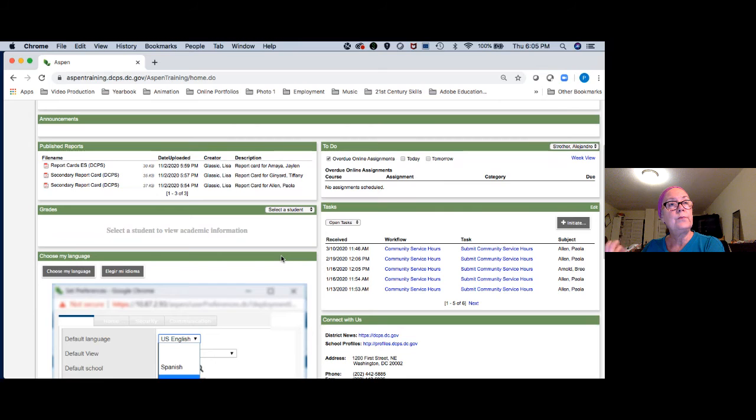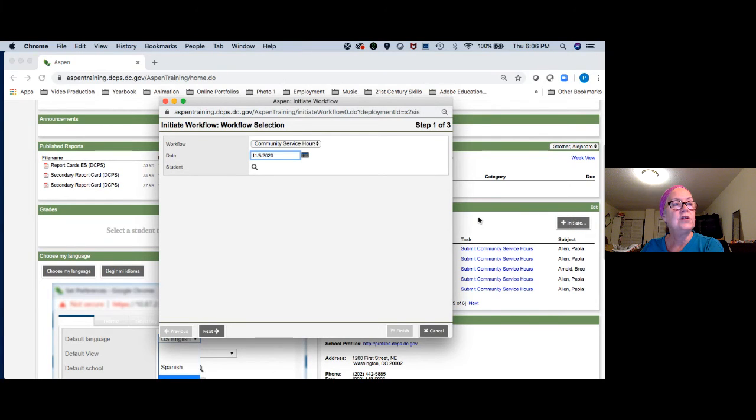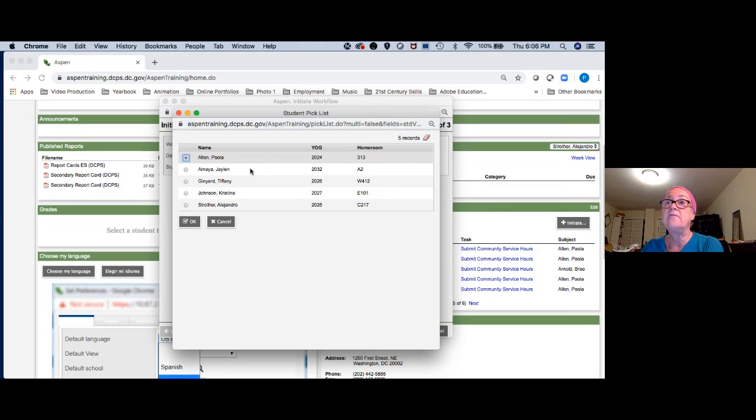But this brings me to a point with middle school and high school families. Your child also is part of this Aspen piece, and theirs is called the student portal. And the student portal closely mirrors what you see, just so you're aware of that. And both of you have access to this piece. You can initiate, what that means is you can help add pieces and documentation of work that your child has done in community service. This then gets sent to the counselor so that she can look at it and tell you whether or not it needs to have more information, it's declined because it's not the proper type of piece or work that was needed, or she can say it's been accepted.